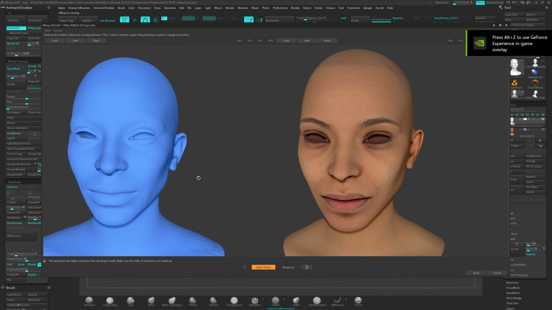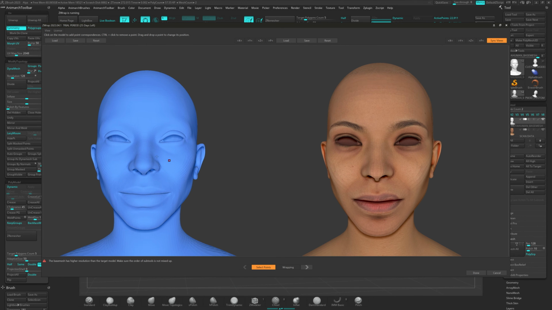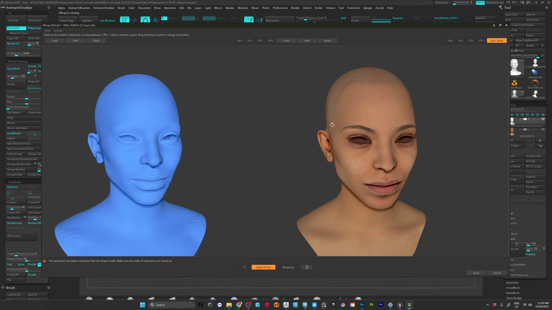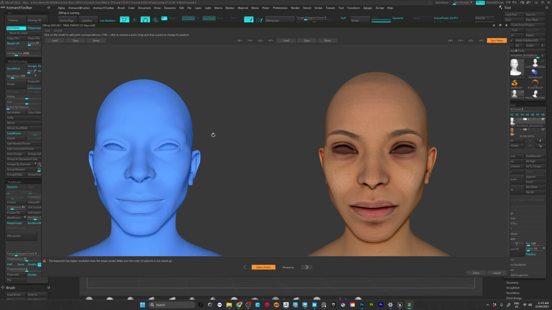So we're going to go ahead and place all the points again, like we did last time. I'm going to speed through that, and then we're going to adjust our MetaHuman, just tweak it slightly to look a little bit more like what we want. So then when we project our information, it's going to be pixel perfect onto our MetaHuman mesh.